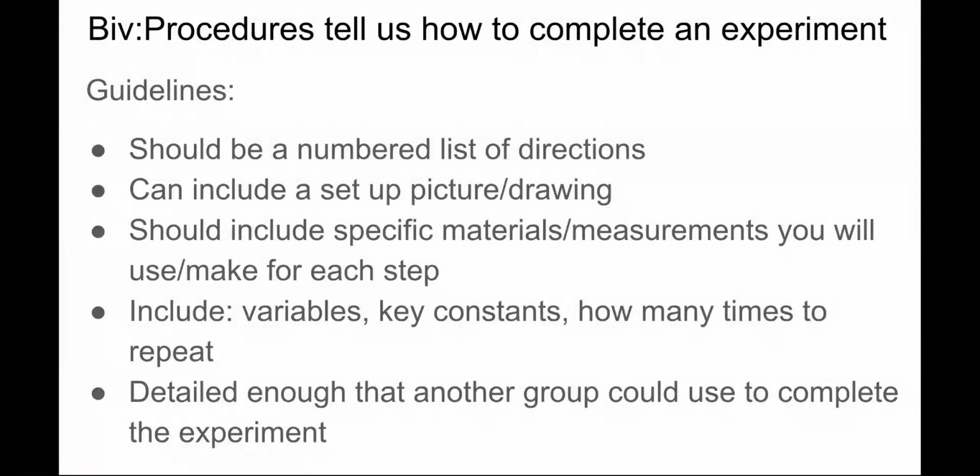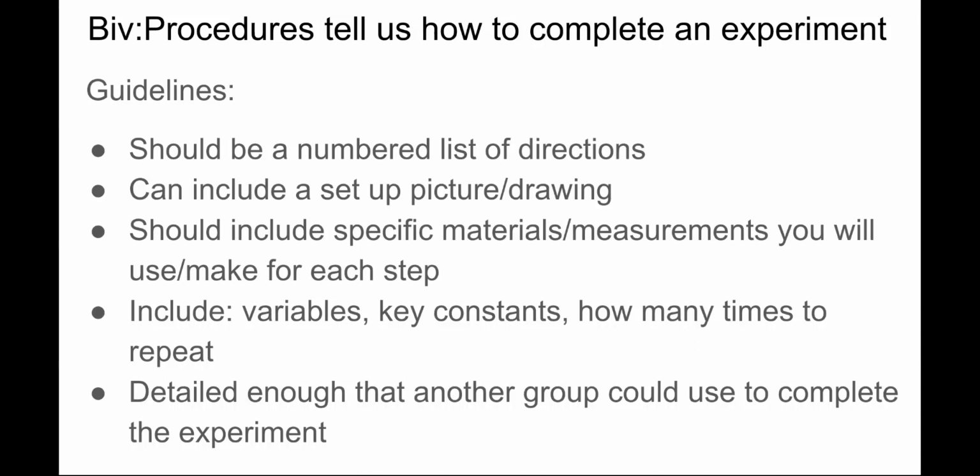In writing a procedure, as we think about how to set up our experiment, you as the experiment designer and scientist will think about what steps do I need to do, what quantities of materials do I need, how should things be set up, etc. The guidelines here say make it a numbered list of directions. Okay, so first you should, all right, and then next do this, and third take the 20 milliliters of this, etc. So you're going to make it easy for a person to follow and know that they've completed each step.